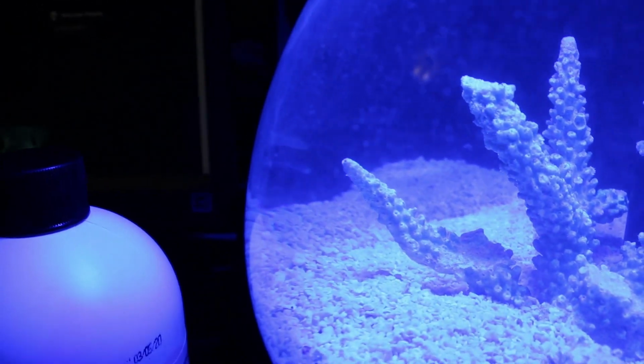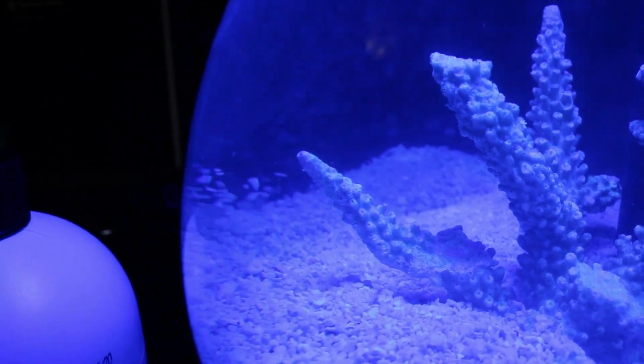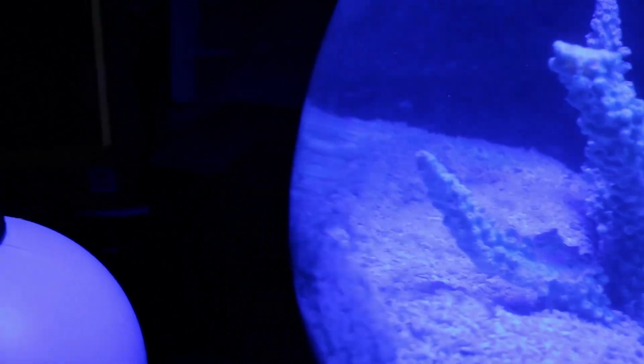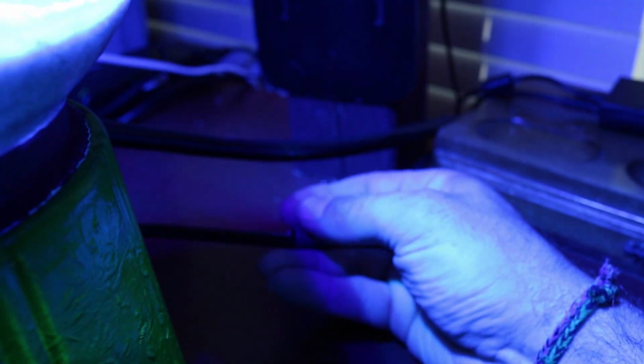Like, we can actually make the sand move. So if I open this up, watch the sand in that corner. See it? Look at that. It's just going, and the overflow is keeping up with it. See that? You might actually start to hear it a little bit. But we're just blowing sand right now. So I'm getting a good flow in there, but I don't want that much disturbing that sand. So I'm gonna just turn it back down a little bit until I get it where I want.